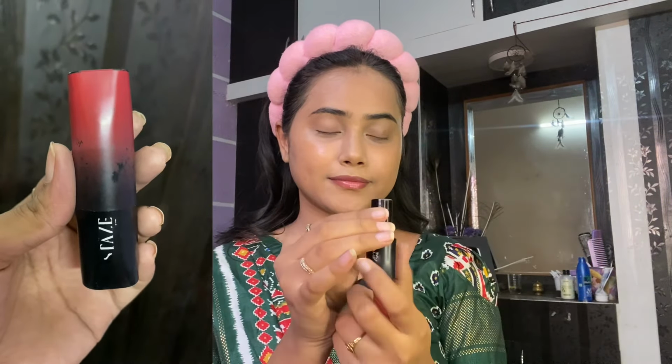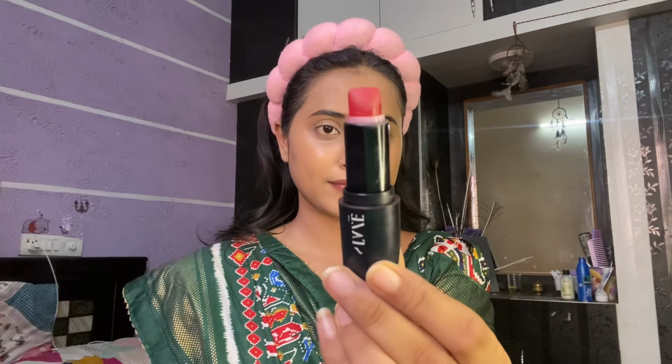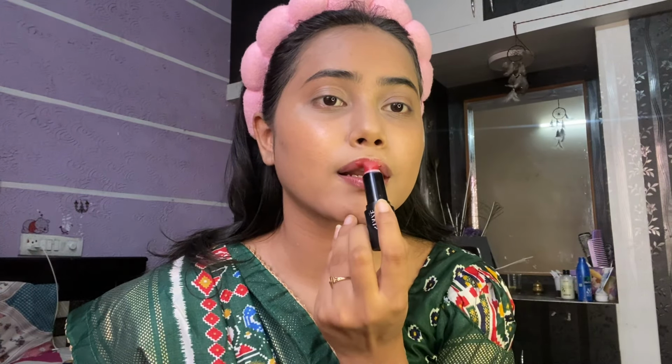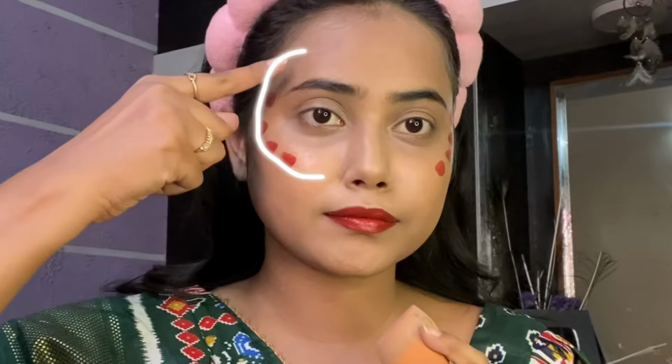And next step, I'm using the Stage 929 lipstick, which is Love Triangle, because it includes three shades in this one lipstick, which is the best part. I love it. And it includes avocado oil, which nourishes and moisturizes the lips. And the shade, oh my god, the pretty red shade I need for this festive season. I love this one. So I'm using this lipstick only as a blush.